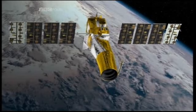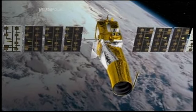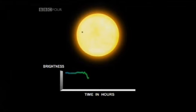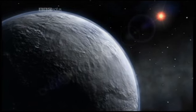Yes, this is the smallest planet yet, discovered by the mainly French satellite Corot around a star just over 450 light-years away. It was caught moving in front of its star as we see it. It orbits once every 20 hours, so far inside the orbit of Mercury if it were in our solar system.